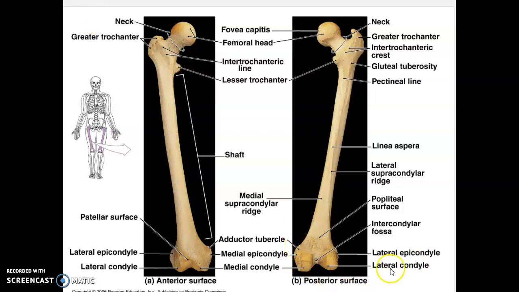One thing we see on the posterior surface, which almost gives the bone, instead of a circular shape, a triangular shape, is this line running in the back, which is a major attachment site for muscles. It's called the linea aspera, and it's this line on the back. Of course, we don't see it on the front. The front is a little bit more rounded. The back, though, almost comes to an angle, so it almost makes a triangular shape, but this is called the linea aspera.